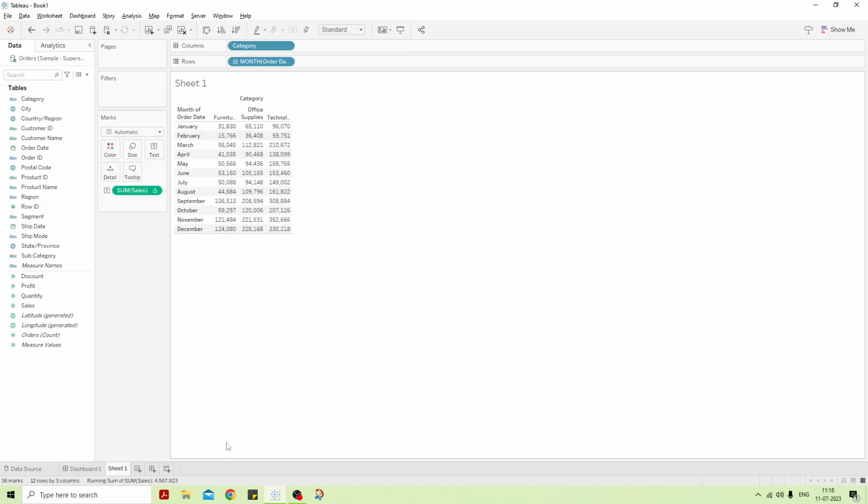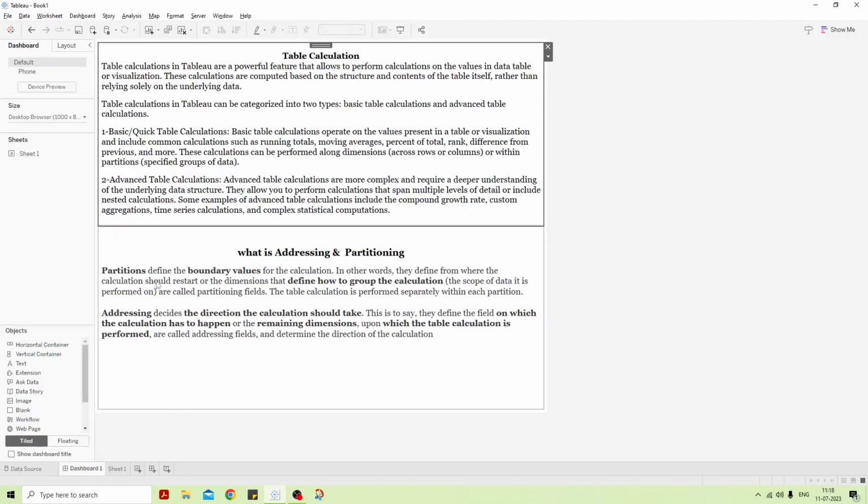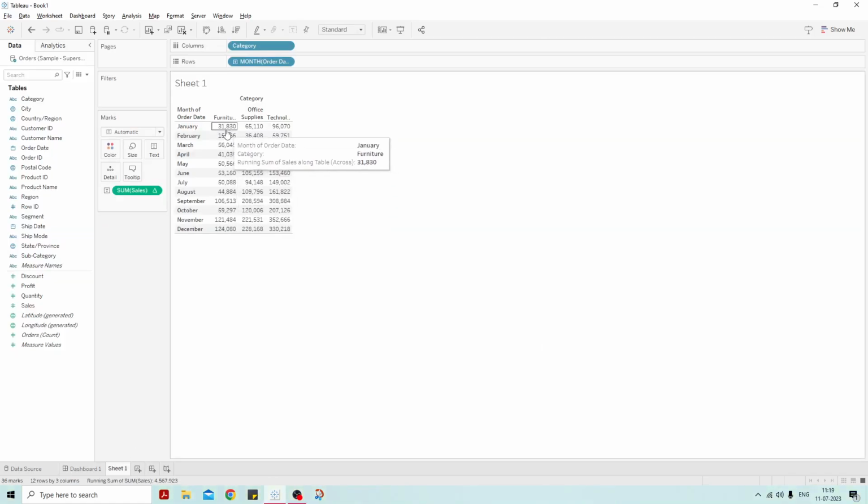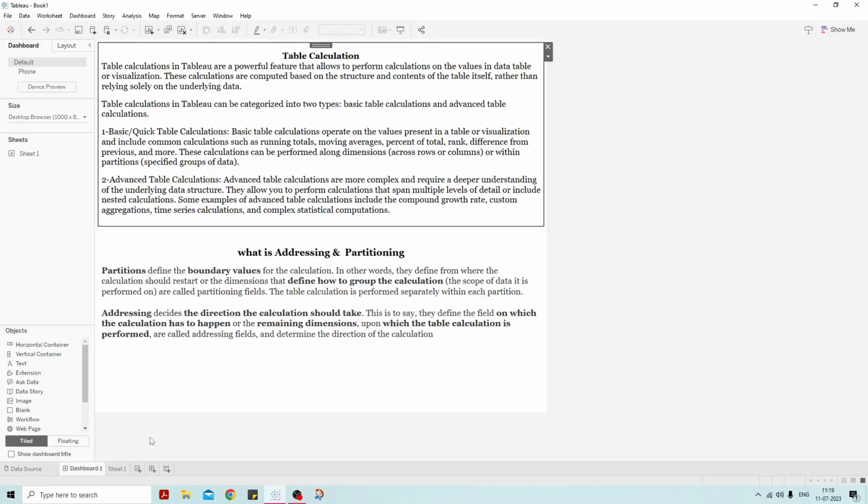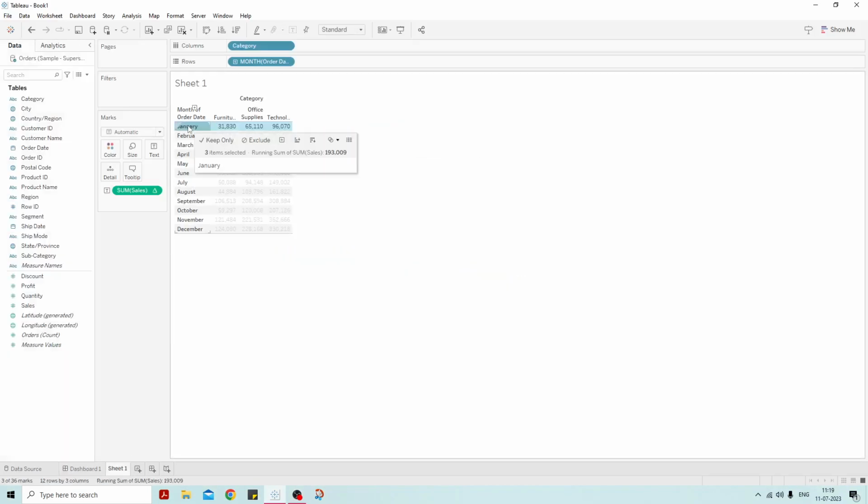It defines the boundary. What is the boundary? It has been defined by this category, and it has been addressed using the month, right? Because in February it is restarting, and in March again it is getting restarted, right? So this is table across.